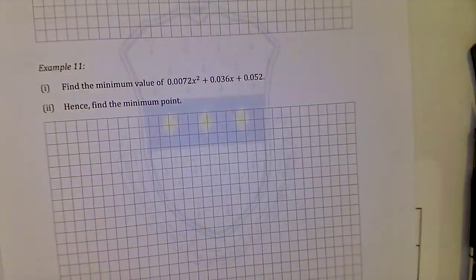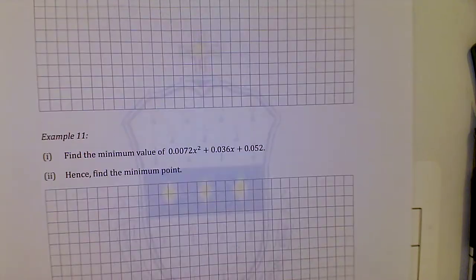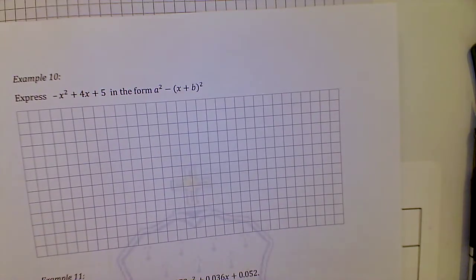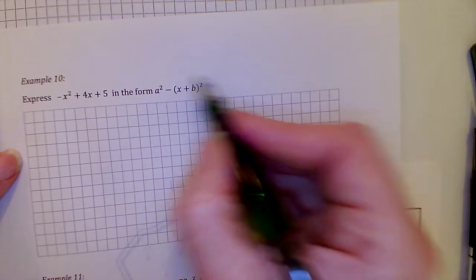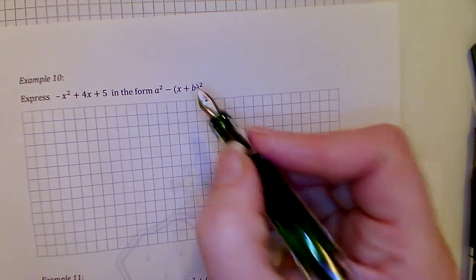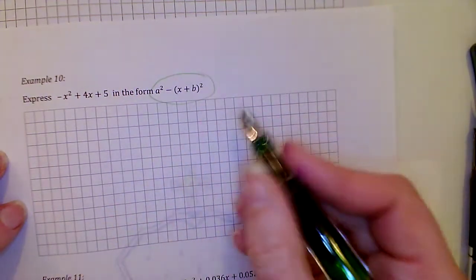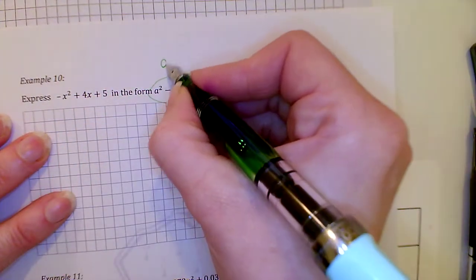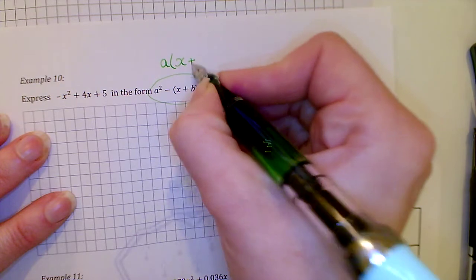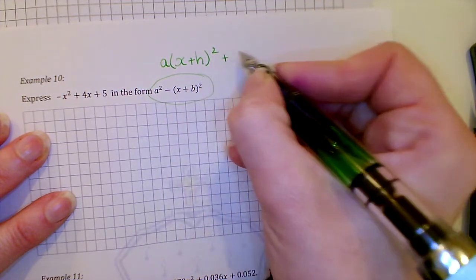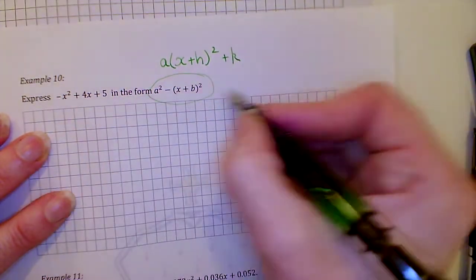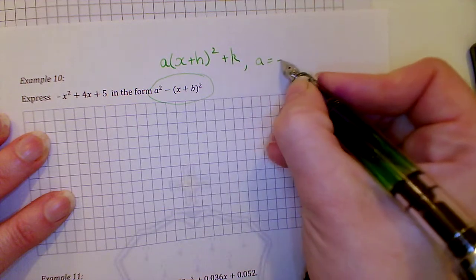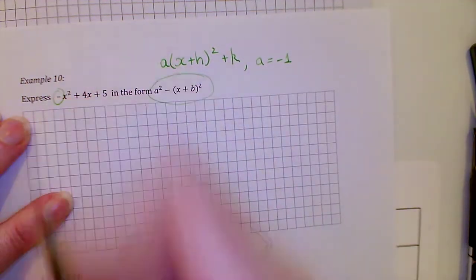Okay, we're going to move on to another example. Just because it's asked slightly differently here, they've swapped around the brackets. So we're still going to ignore what they've asked for here and use what we're used to. Now there's something in front of the x², so straight away we need a(x + h)² + k. But what is a? a is the coefficient of x², it's -1.